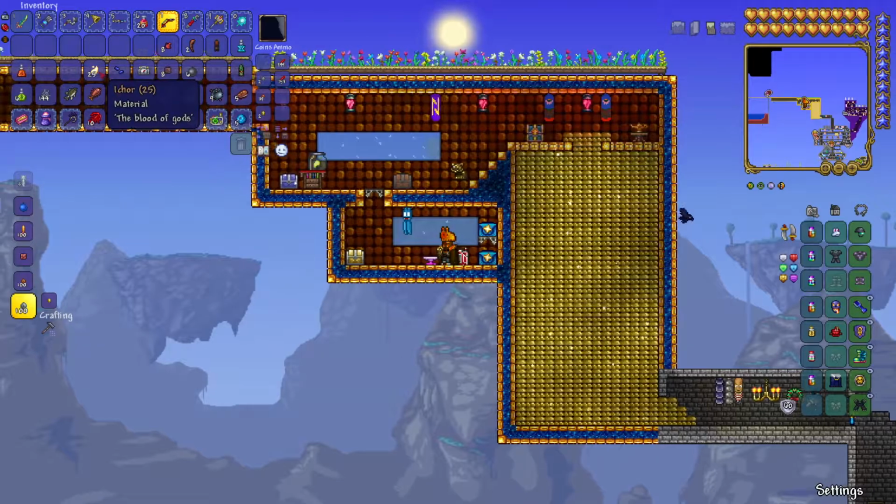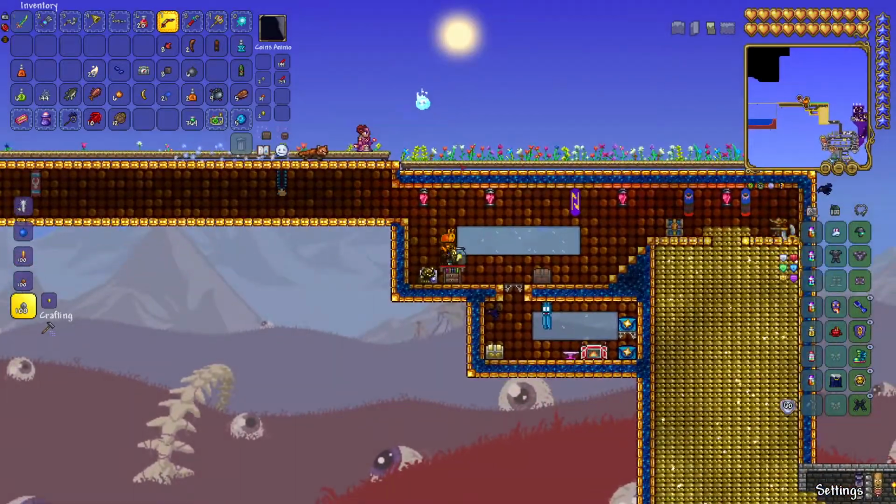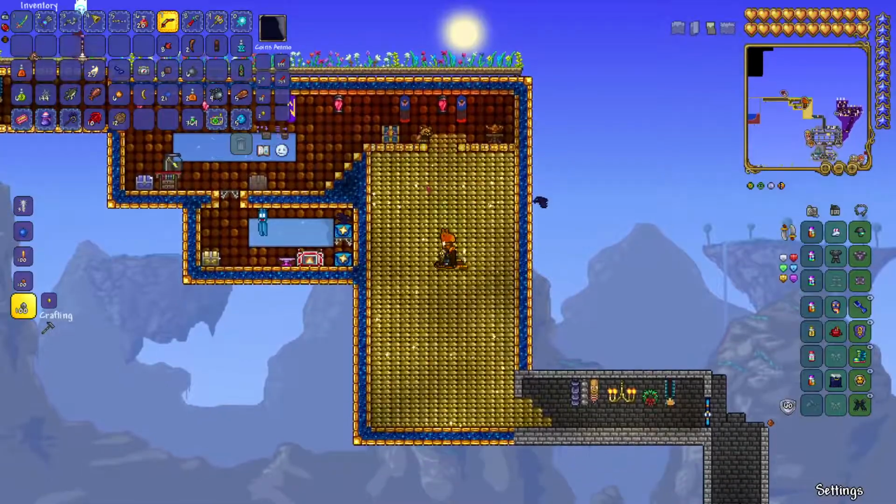Yeah, no, it's not letting me. Shit. When you hover over the pumpkin seeds, what does it say? Can be placed. Fuck.